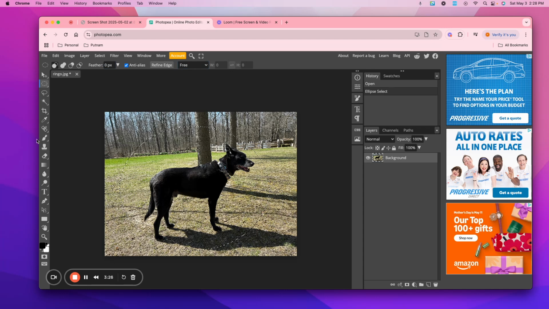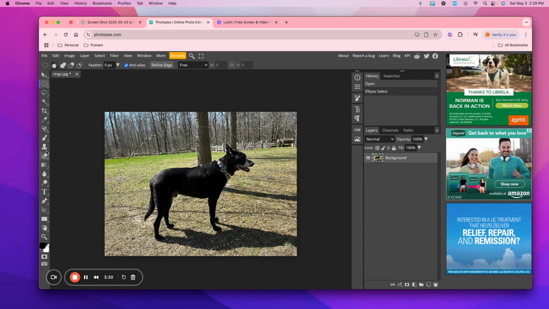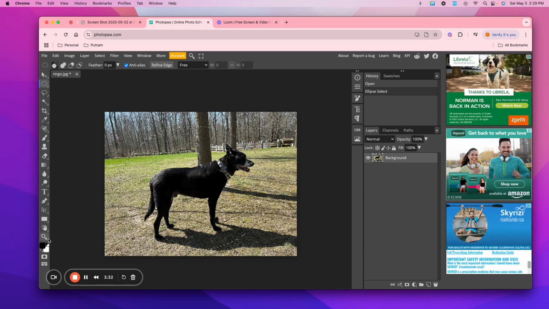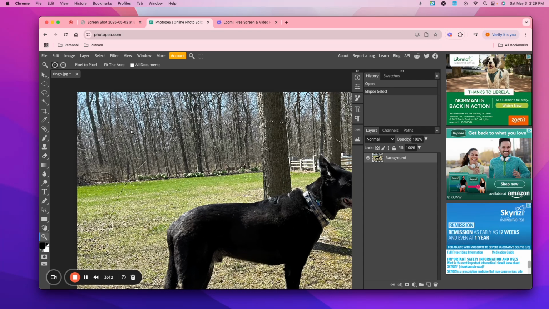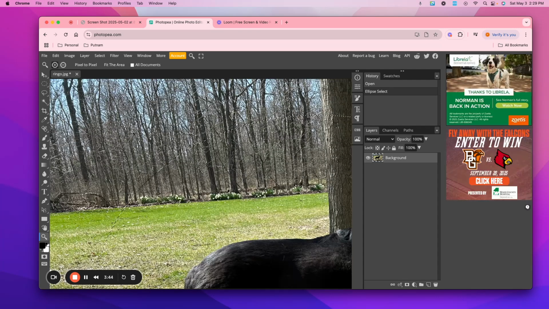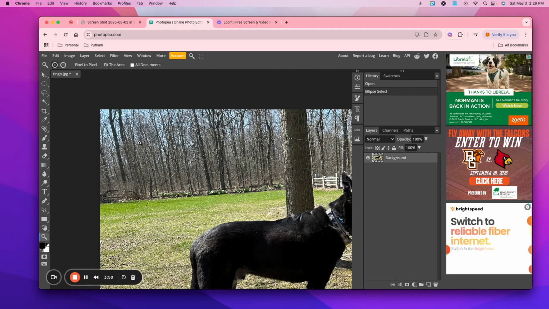I also wanted to show you today how if you go down to the very bottom, you are going to have the option to zoom in. Notice I've got a plus here now, so I can zoom in. If I hold my control down on my keyboard, I can zoom out, and I can continue.